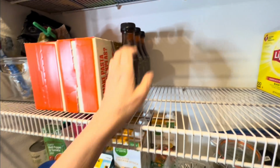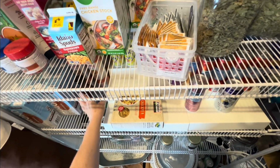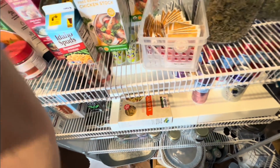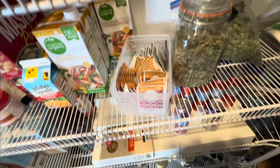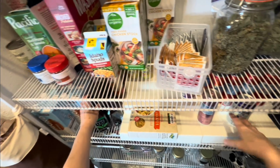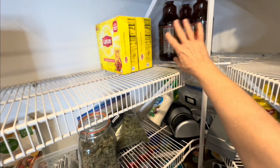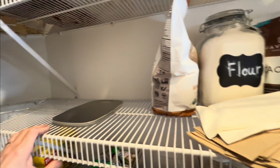And then since these are just small beverages, I might just keep these down here. You see where there's other beverages down here. I don't know, what do you think? Should I put them up there with those teas or down here with the single? Because these are like single-use beverages, see? And that's like backfill. Let's see, we're gonna do this.